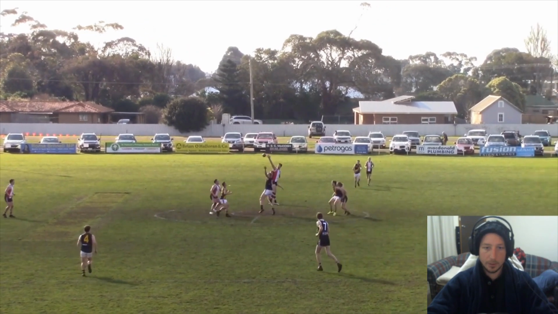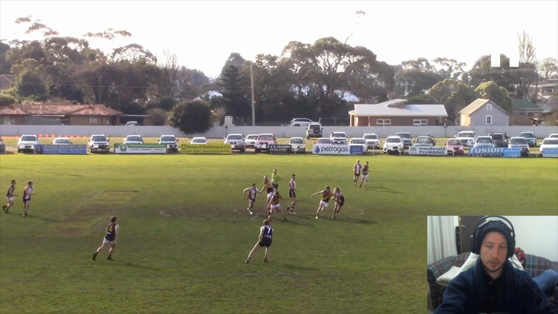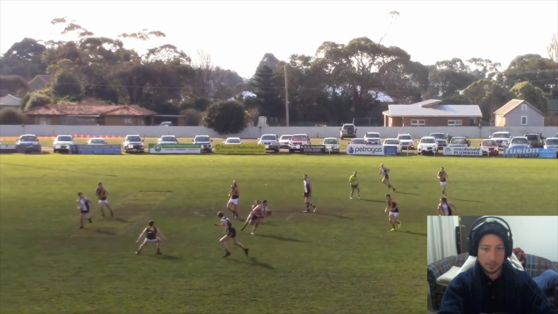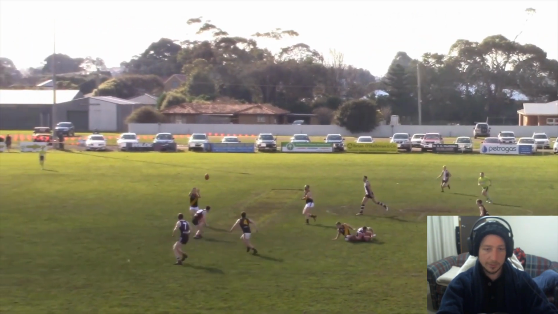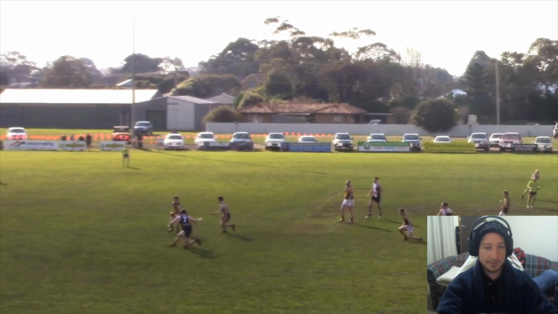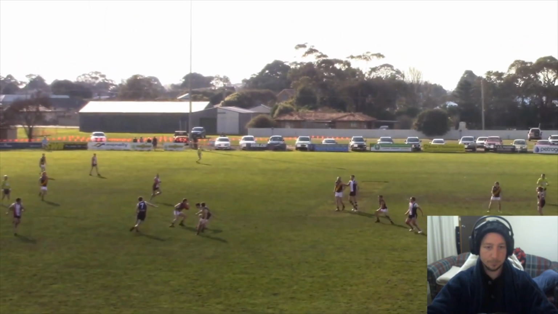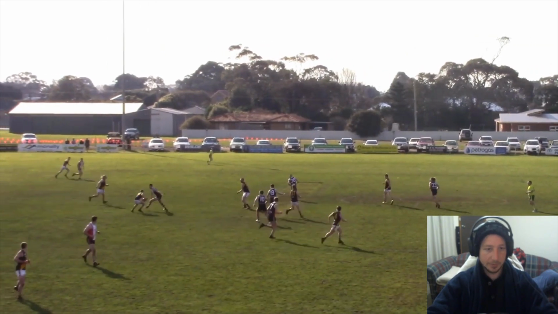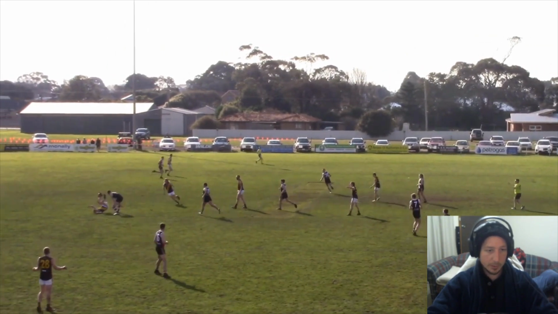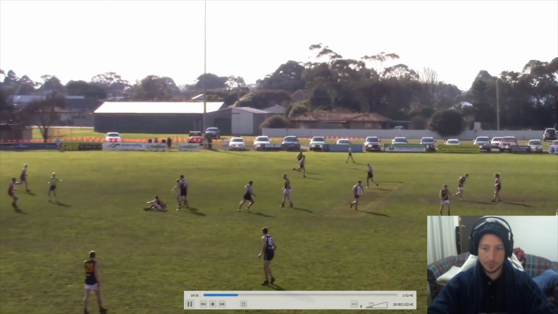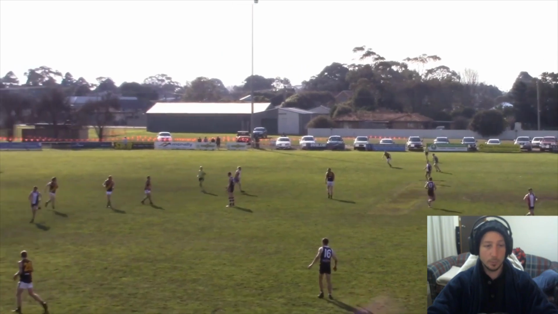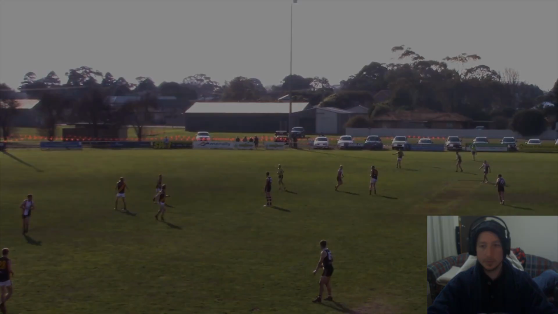So it goes up, Koroit ruck gets there, Jacko moving in at pace, gets in a great position to get it. Unfortunately, can't get it clean like previous, so the Koroit guy at the back gets it, but he's under immense pressure and has in that sweeper position, is able to make a bit of an impact. I may have messed up the volume on that one. So a little bit messy, just like this, but it works out to a Portland win. So first for the game, that's good.